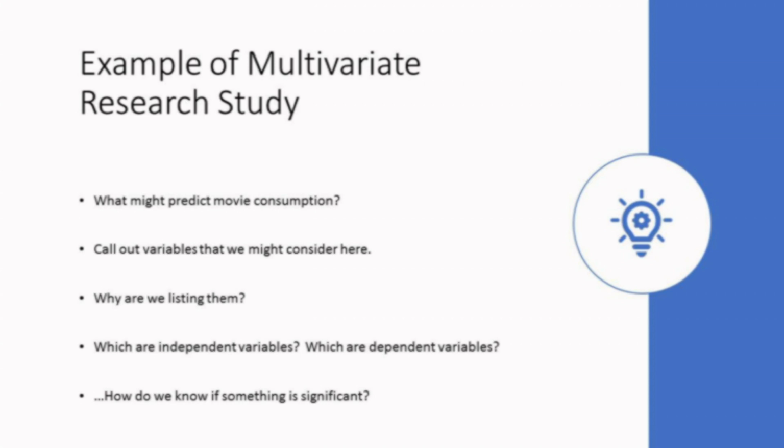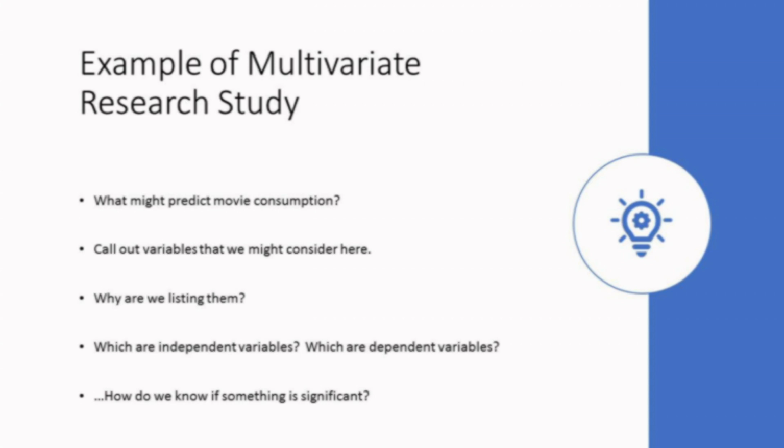With quantitative work, we use mathematical modeling to get a better sense of whether the independent variable can predict variation in the dependent variable. When I say variation, that means an increase or decrease in the independent variable is related to an increase or decrease in the dependent variable. That's what we're concerned with here.